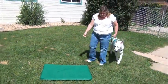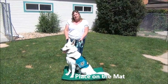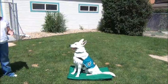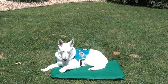So you want to stand to the side. You want to use food if you need to as a lure, and then ask him to get up on this object. Once he gets on it, you want him to sit down on there, and then I should be able to just walk away and do what I need to do, and he should realize that he's staying in a specific place on a specific object, and he's willing to lay down and do that here.